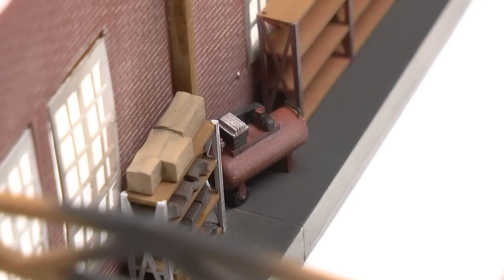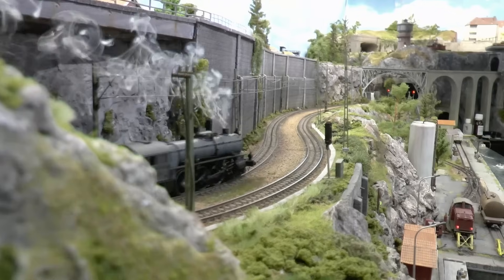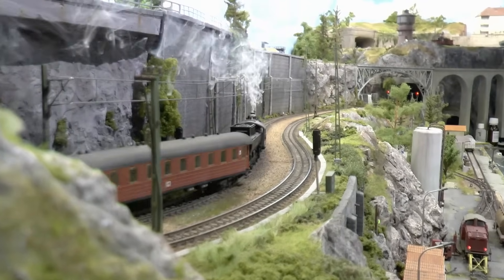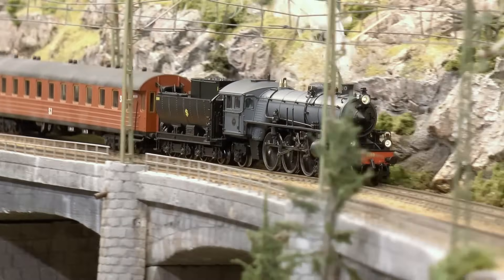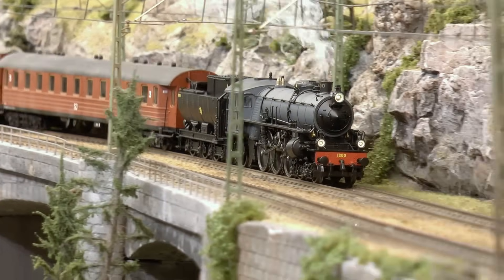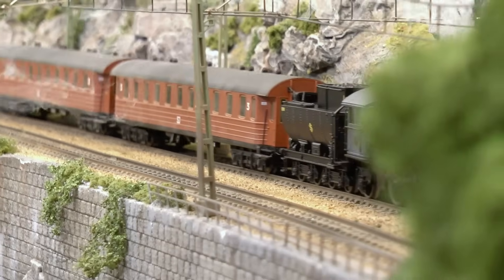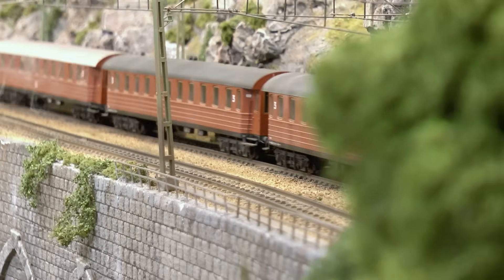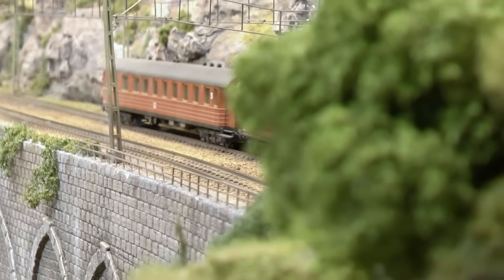This is the Roundhouse Interior set. If you run a lot of steamers it's also a good idea to plan for waiting tracks up by the station, where you can have serviced steamers idling. When a new steamer in need of maintenance comes into the station, it can be hooked off and a newly serviced steamer can take over and pull the coaches on the line.